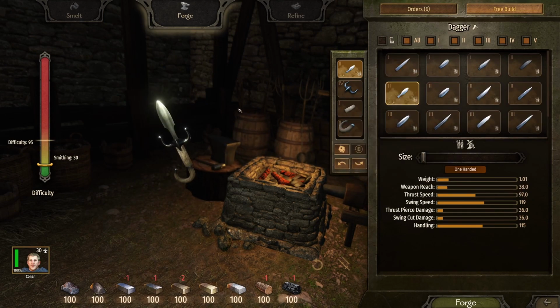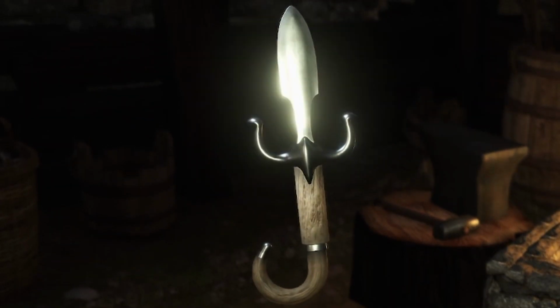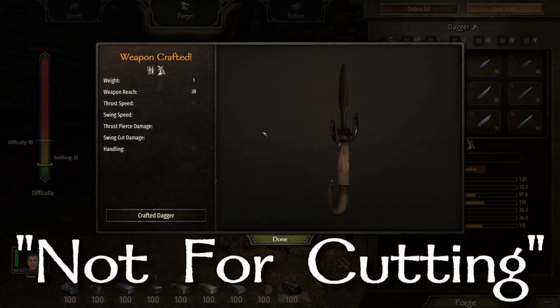I took a throwing knife that was extremely skinny at the base and made it as small as possible, while enlarging all of the other parts to make it basically this. I didn't really make my knife to cut anything.